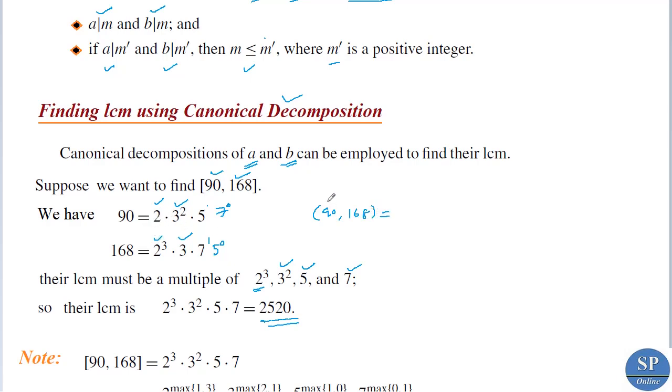But if we are finding the GCD, that is the greatest common divisor, the common divisor here is 2 only. Taking this 2, we have 2 into, this is 3 square and 3, so we take 3, and here we have 5 power 1 and 5 power 0, that is we are taking 5 power 0 only. Then 7 power 0 and 7 power 1, here also we are taking 7 power 0 only. So we have 6 as the GCD.